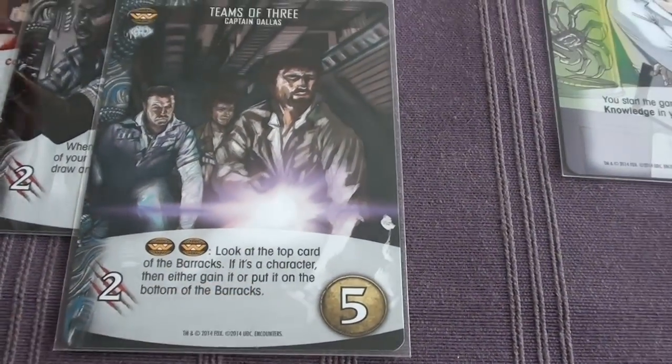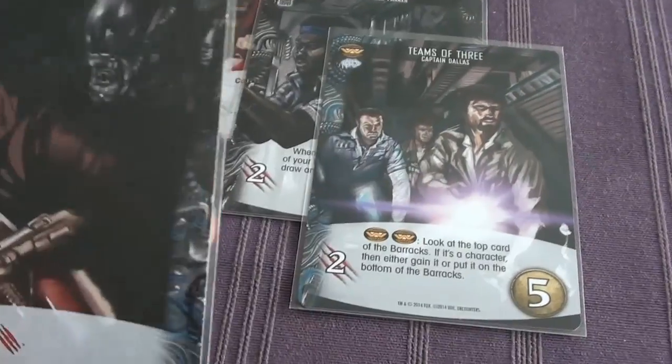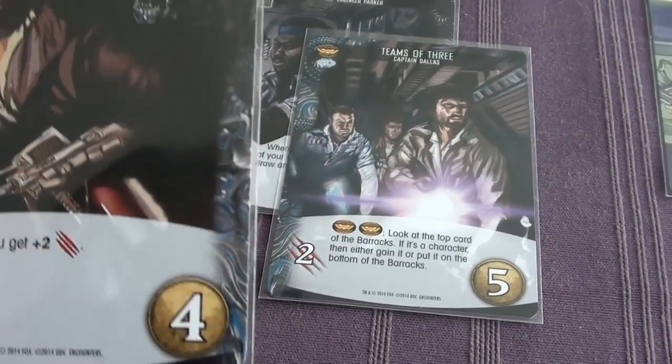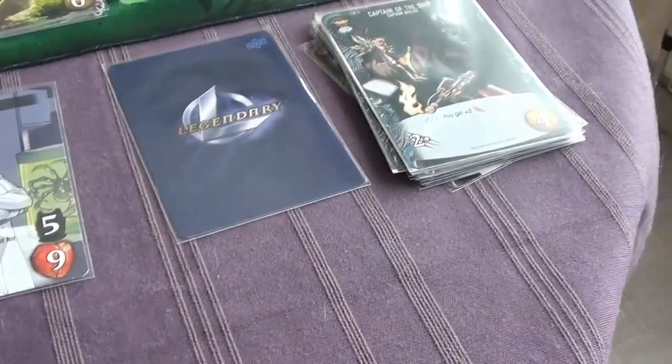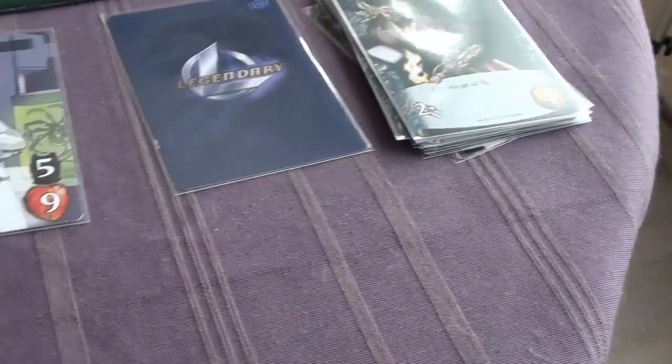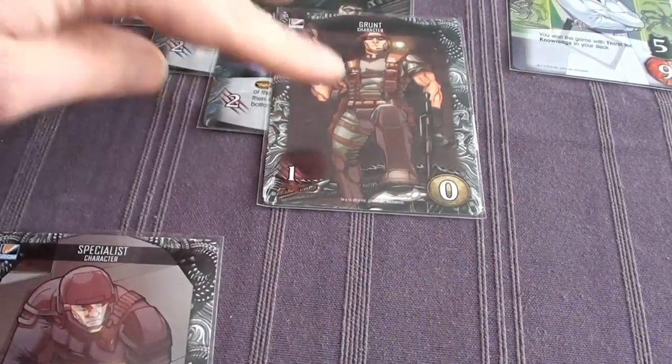I can look at the top card of the barracks, and if it's a character, I can decide to keep it. Well, I might as well keep it, so it goes in my discard pile. And then we have one attack more, so we have seven attack.